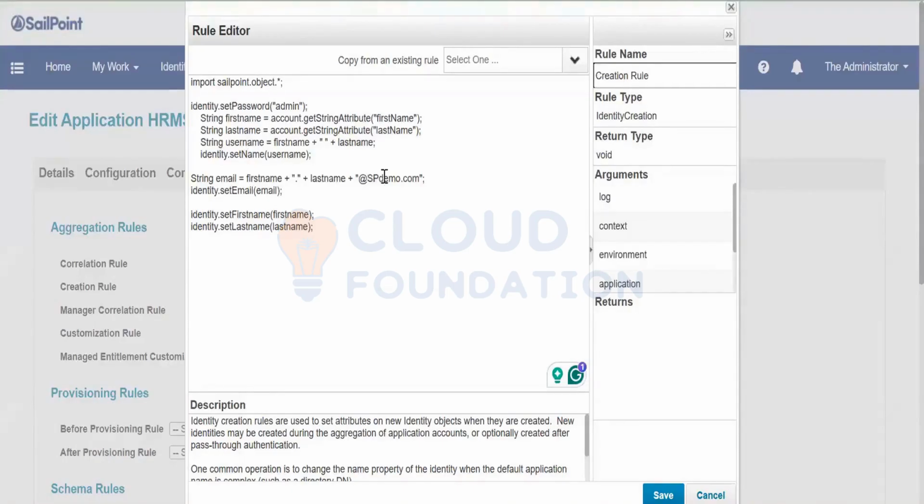But if you are trying with SP demo, because in the Trac application we have a demo example, you won't be able to perform correlation for the Trac application. I put SP demo, not demo only, right? What I'm saying is, in the Trac application, if you want to define the correlation, you are going to rely on the email attribute, email value, right? That's not an issue. Let's change it to any other value. Let me change it right away. Demo sample dot com.